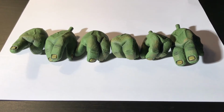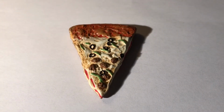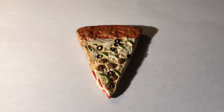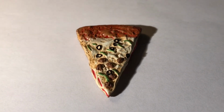And finally, guys, rounding out the last bit of accessories with this figure is the slice of pizza. That's it. A slice of pizza. Now granted, it is very detailed, but just like the Donatello figure, unless you use some kind of magnet system or customize it in some way, however you want to do it, it's really kind of useless. But it is there, and it looks delicious, I guess.